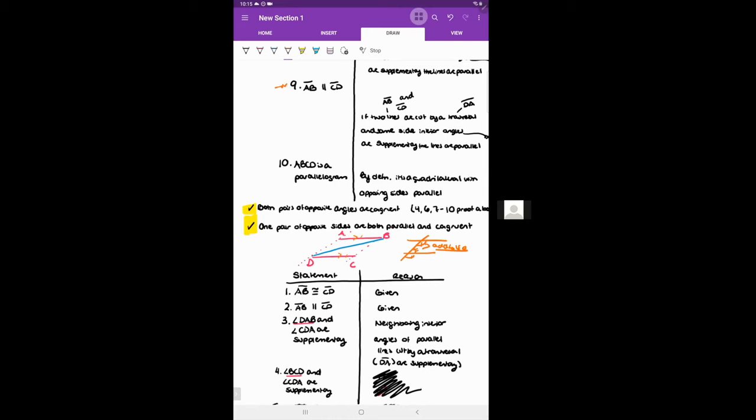The same logic, just working with the transversal on this side, angle BCD and... oh no, sorry, not the same logic. Angle BCD and CDA are supplementary because angle DAB and angle BCD are congruent. Oh no, I'm sorry. No, it is the same logic as before. It's just BC is now the transversal. No, BD is the transversal. Sorry, that's what makes sense now. So BD is now the transversal. So... wait, that doesn't make sense.